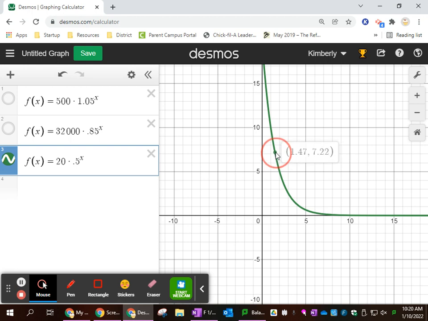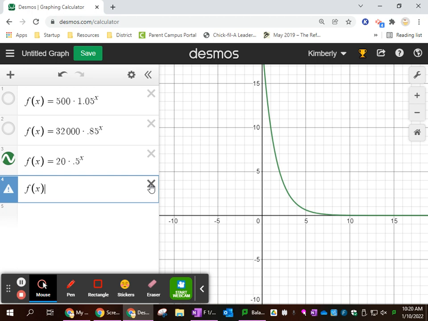Of course, you could be up here. That's still about 1.5. You're kind of close to 7. You're not going to get it right on 7. If you do, then you're amazing. Congratulations. The only way to get it exactly at 7, here's a trick. Just do it like that. But I'm not concerned with that so much. That's just a trick. You don't have to know how to do that. But it will give you the exact thing.